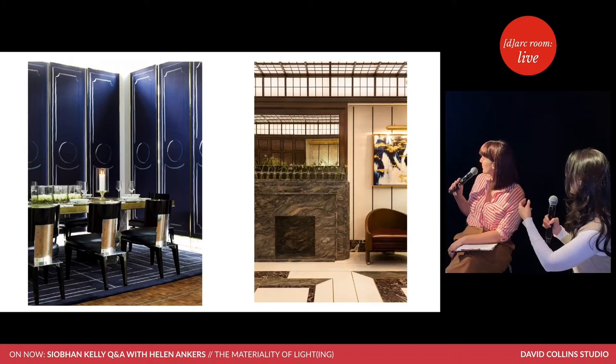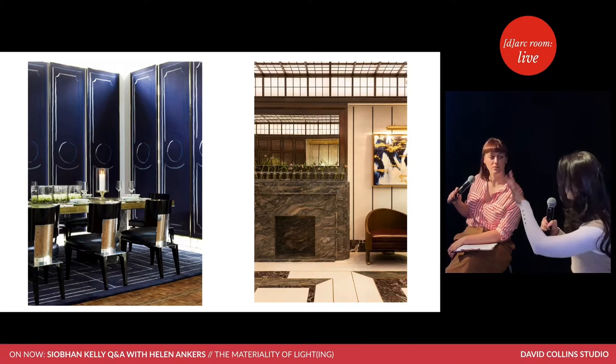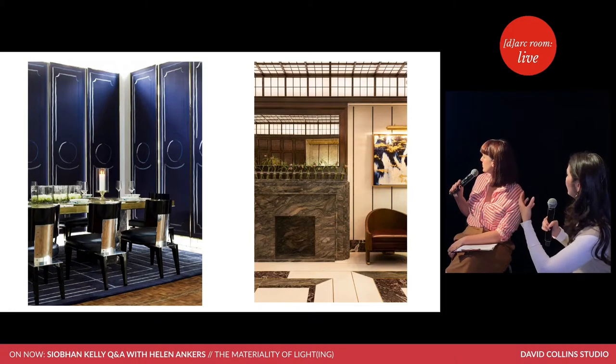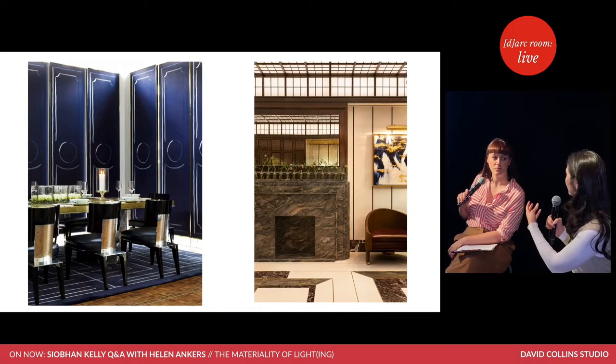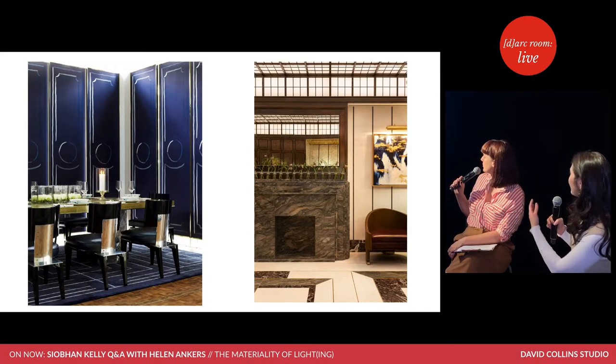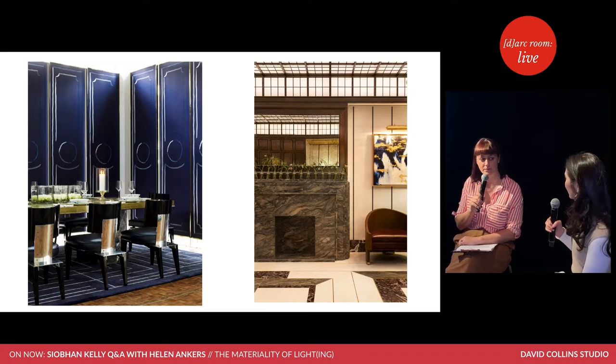This is another example of using lighting to create that kind of trompe l'oeil effect with hand-painted walls. On the other side we have backlit panels, which is actually a direct response to the architecture — this is Ten Park Lane. One is very enveloping, and the other is quite contemporary and different in its approach.